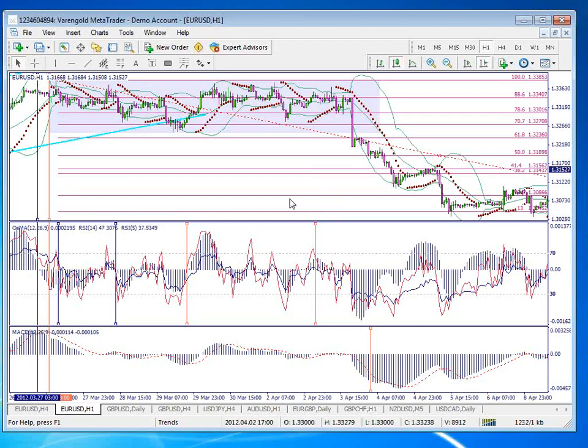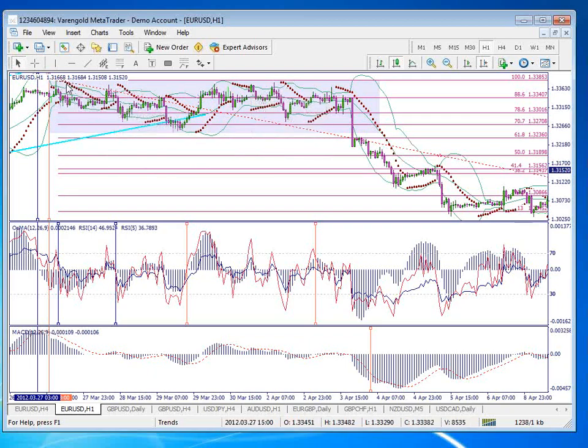Related to the entries and exits, we look for the principal trend on the bigger time frame, and we go to the smaller time frame to look for entries and exits. Here we know that the pair may make one peak because there is one important Fibonacci level on daily, on the last wave. So here we can expect one swing of the pair. The swing that we are expecting on the daily means a ranging market on the smaller time frame.